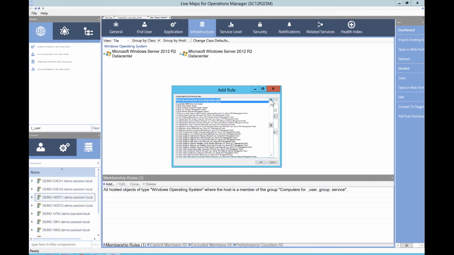But as you'll see when you save your very first dashboard within LiveMaps, we do give you a warning that what you see here in our cache is a preview, and what you see in SCOM can take a few more minutes to catch up, because obviously we rewrite the management pack during that save. So there is a time delay between SCOM catching on to what we told it to do and it actually showing you the right calculation. And that's really down to your management servers and their group calculation.